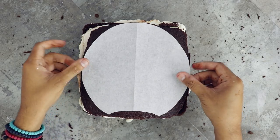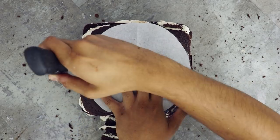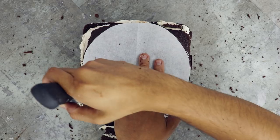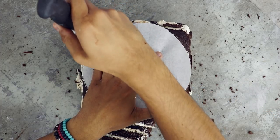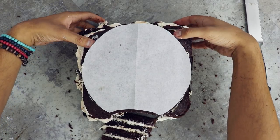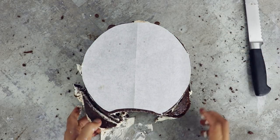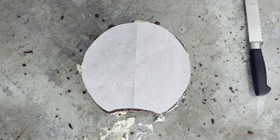Now I drew this template of Snorlax's body. I'm going to place it on top of my cake and just cut it out using a serrated knife. Now this is really messy because there's a lot of buttercream and the cake is like super soft. But I really wanted the inside of this to be like super fattening because he's big as hell. Cake is terrible for you guys — don't eat it every day. Just pull away the excess, and I'm sorry for the mess — there's just buttercream everywhere on this countertop right now.